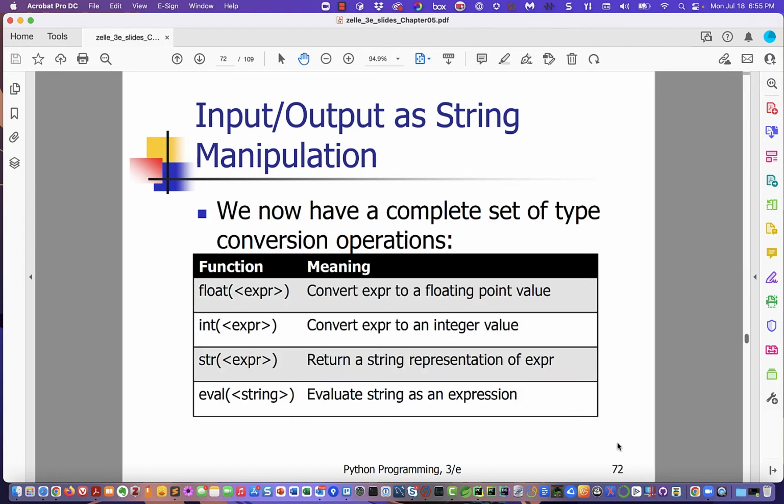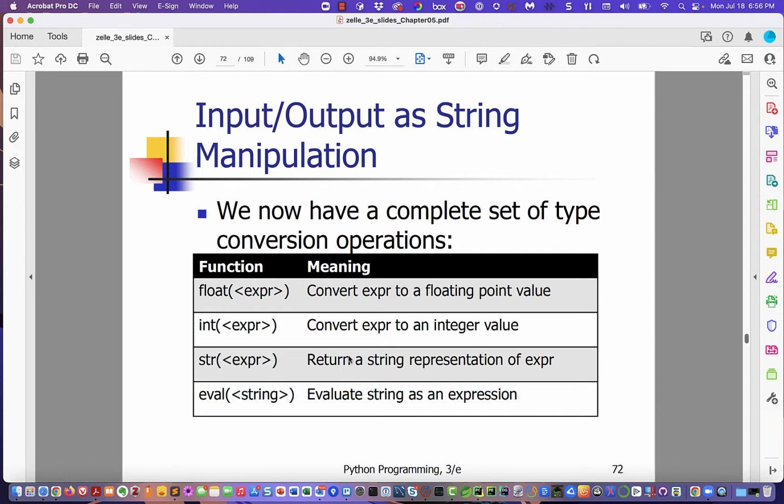So now that we've seen that we can convert a number type to a string, the author would say that there are 4 ways to convert values. And I'm going to say that eval has been fully discredited, so I'm going to want you to forget eval.